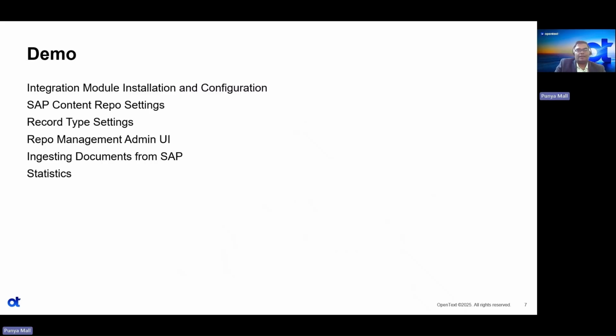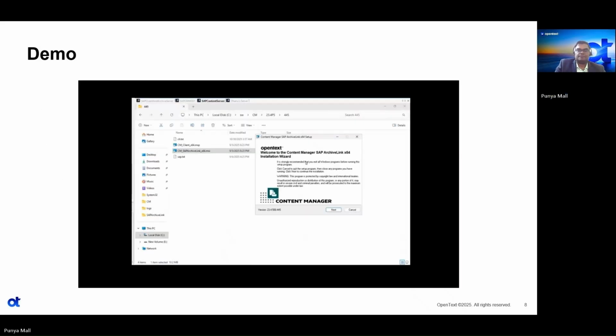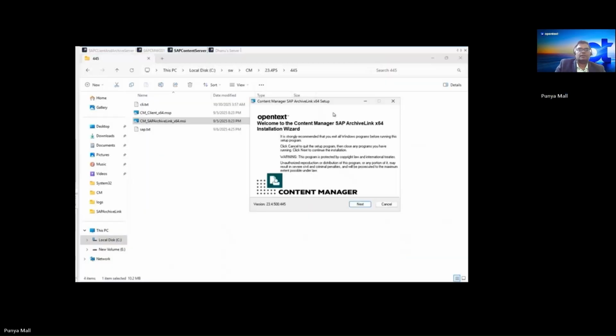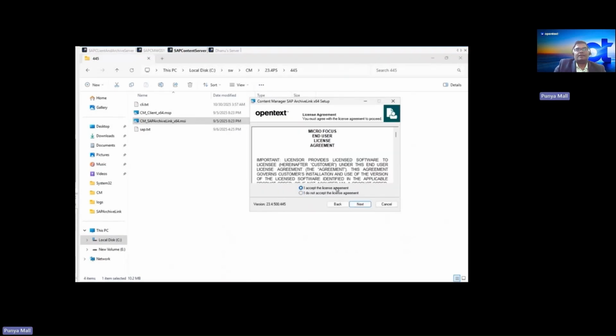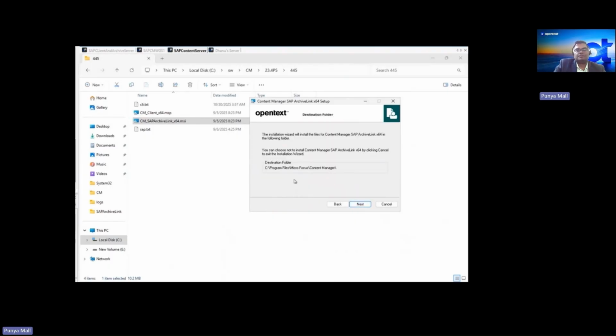We'll do a quick demo that covers the installation configuration, SAP content repo settings, record type settings, repo management, admin UI, ingesting documents from SAP, and followed by some statistics. As you can see, we have bundled the new MSI as part of the CM build.